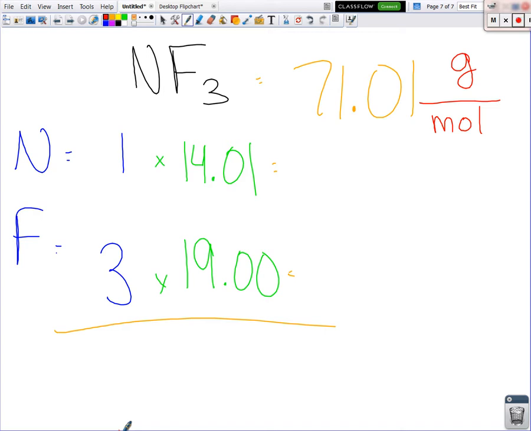We know that because that's easy common sense stuff we deal with every single day. But when you look at this, all of a sudden your brain turns into mush and you don't understand, when it's an identical concept. So when you say miles per hour, that's how many miles in every 1 hour. Well, when we say grams per mole, what do we mean? So for every 1 mole, there's that many grams. That's exactly what this means. So if I have 1 mole of this stuff, it weighs 71 grams. That's the key part here that I want you to get in. This is why it should make sense.